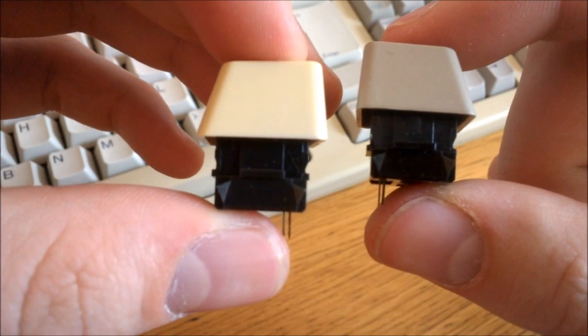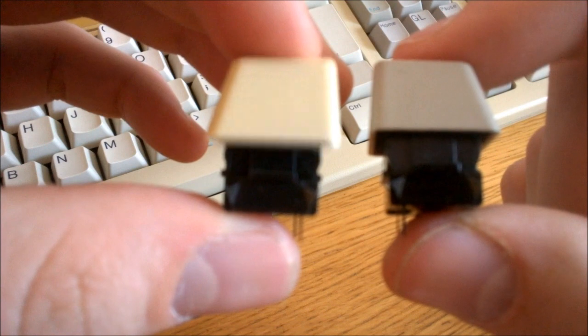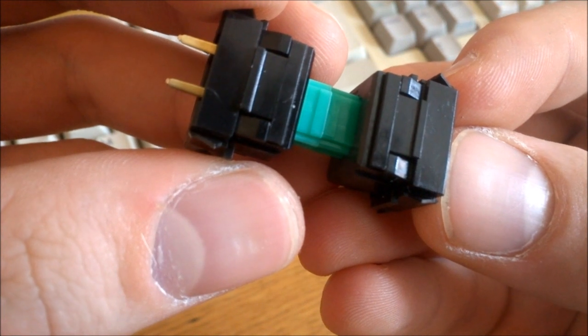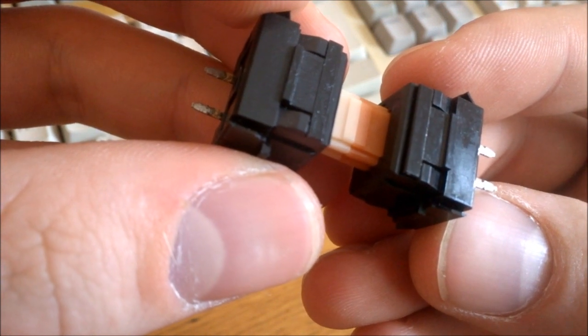Similarly, with the keycap on them, the bamboo switches are much bassier than the pine switches. Here, listen to this. Furthermore, the slider is a much darker shade of green, and it looks more transparent, something that also appears to be the case between orange and salmon Alps.